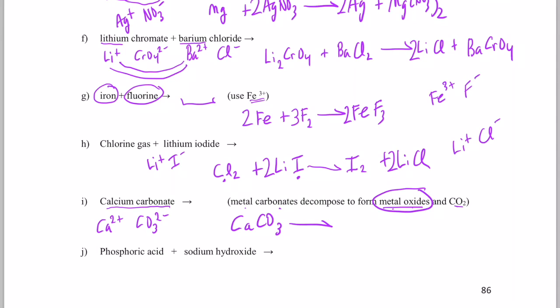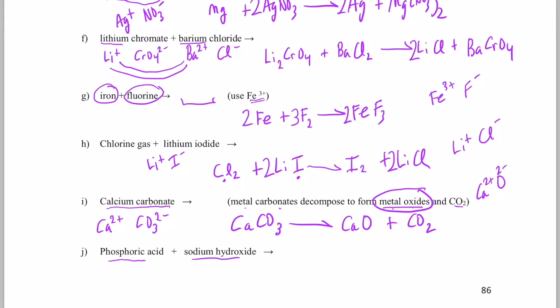And I'm going to make a metal oxide. So the metal is calcium. It's 2 plus. Oxygen's in group 16. It's 2 negative. So we make CaO and CO2. Now, they don't get much easier than this one to balance. That's right, it's balanced as it's written, isn't it? 1 calcium and 1 carbon on both sides, and 3 oxygens on both sides. All right, the last one.